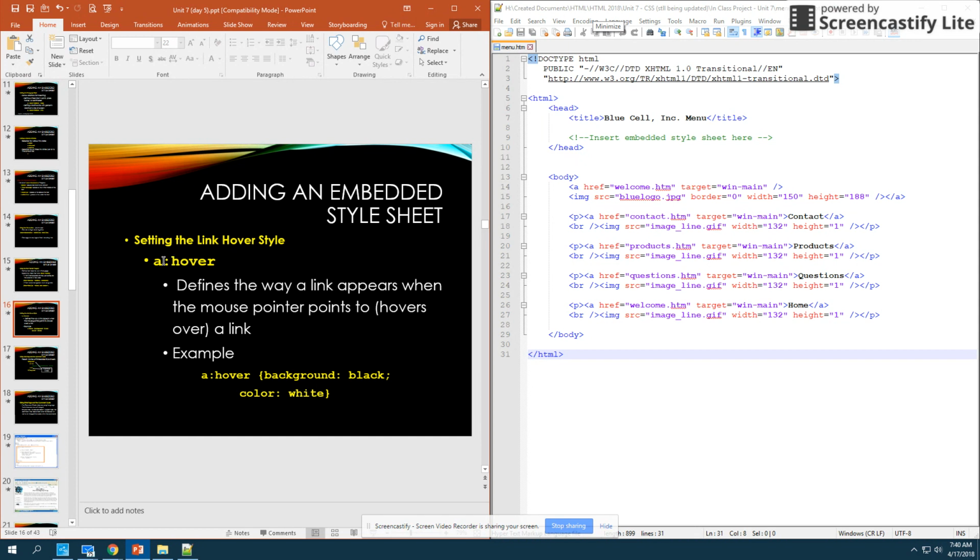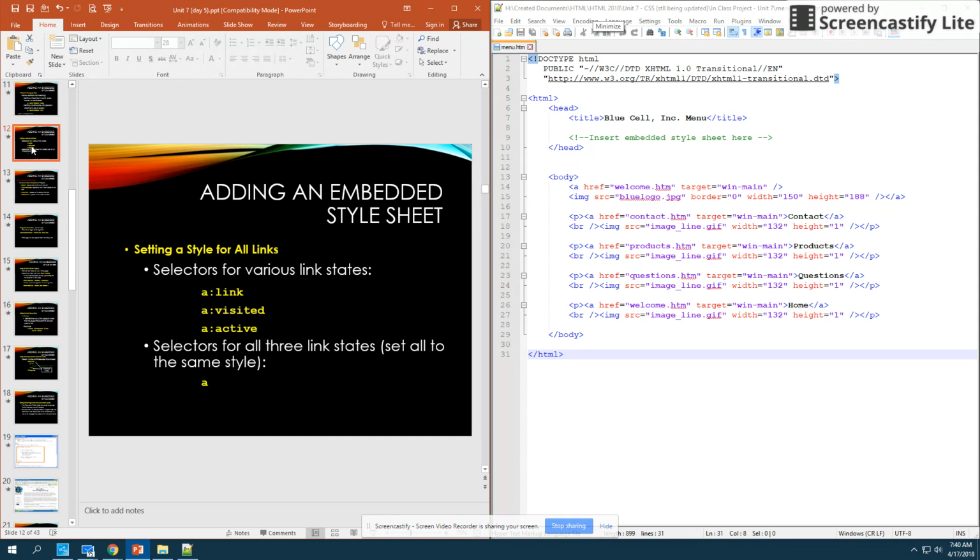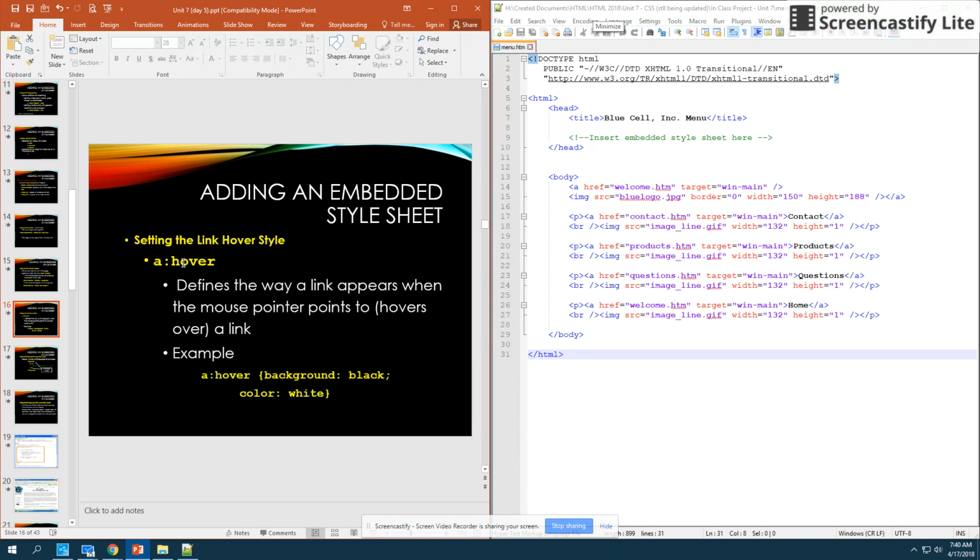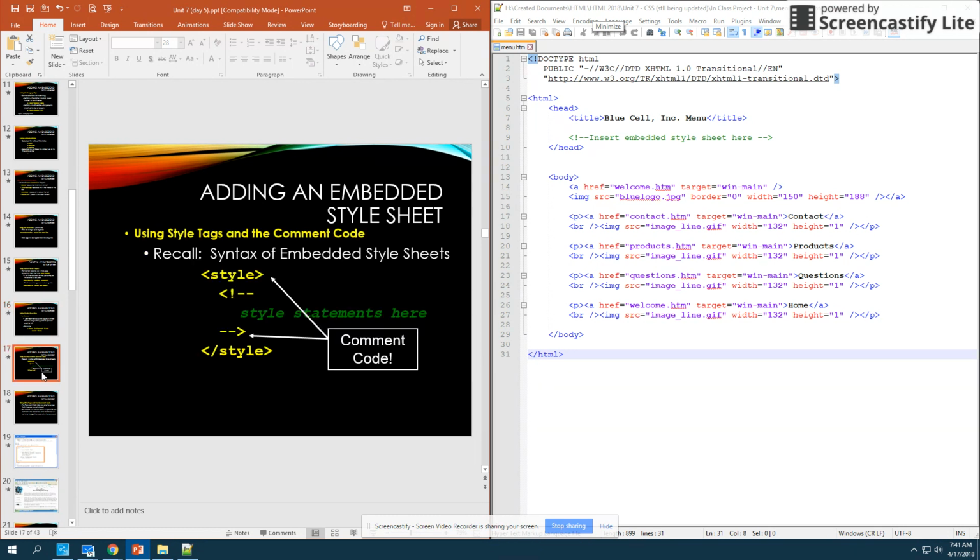Now from here, I do want to talk about hover a little bit because it's very similar to the a:link, a:visited, and a:active that you saw back here. But what hover does is it defines how the link appears when the mouse hovers over it. And this one we're really going to apply in our program today so we can see how that works. You've all been on websites where, when you hover, it has a different look than when you aren't hovering. That's what this particular styling does. A:hover will change what happens when you hover over it, and hover can be used with a variety of tags as well.